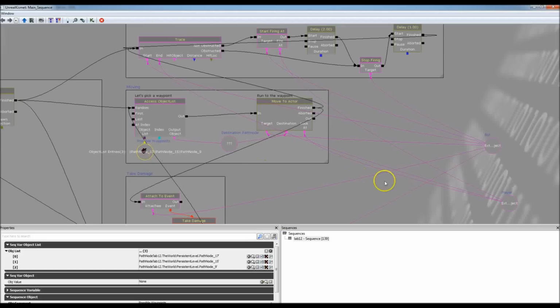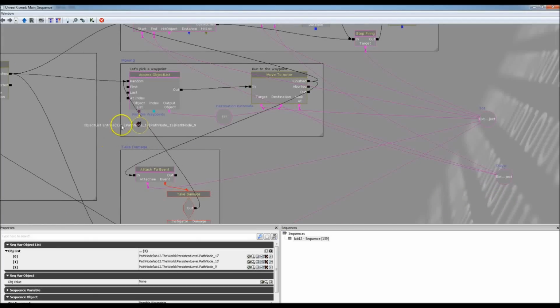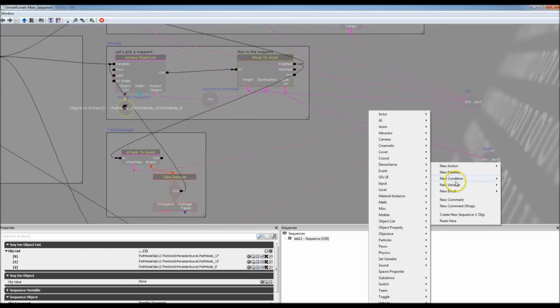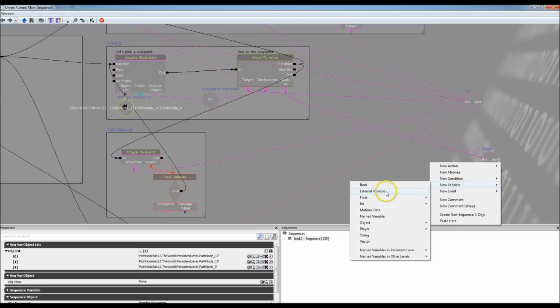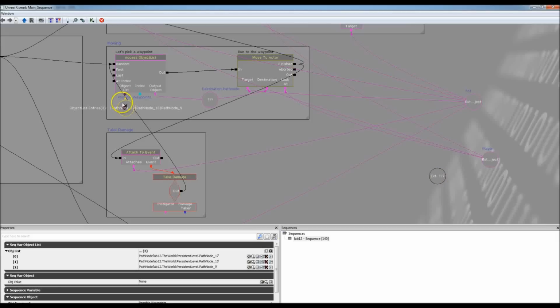And we'll also need one other object here to represent our object list, our path nodes that the object list is selecting from, the access object list node. So another variable, external variable, and it will stand in that place. So I'll disconnect this one.